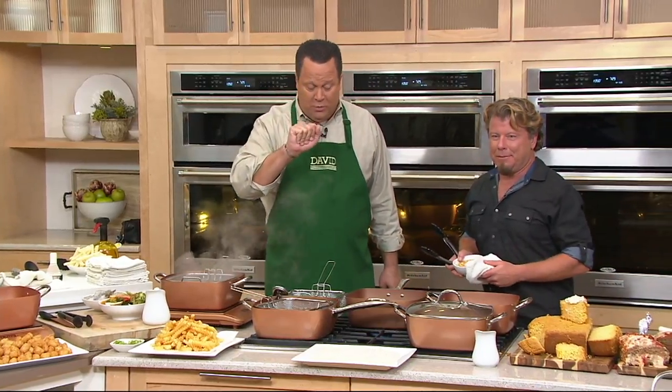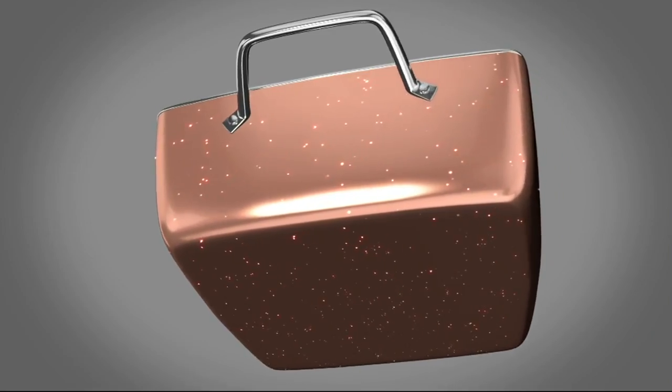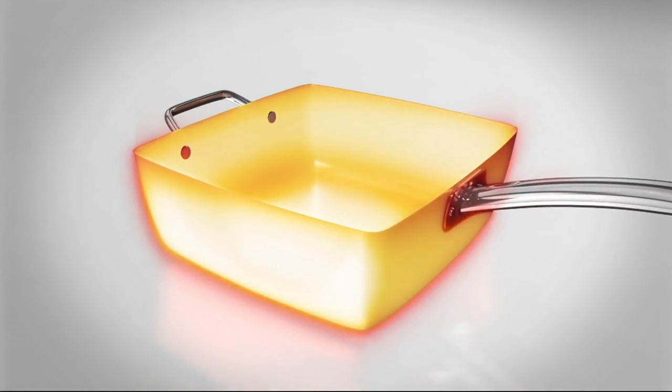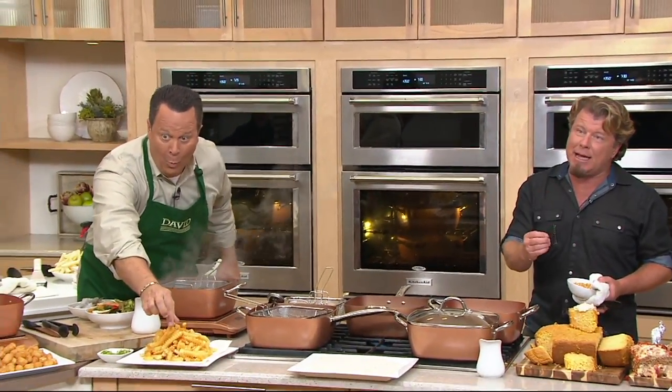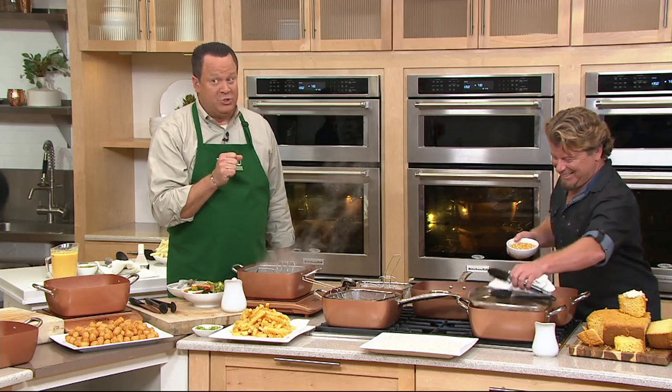2,500 ordered today, 500 in this show. What this pan does is total versatility with an amazing nonstick coating — it's five layers. Two layers of Ceramatech nonstick coating on the outside with a different formulation on the inside. On the outside we want it tough and rugged but still nonstick; on the inside we want it extra slippery. It makes great French fries — what more do you need to know?